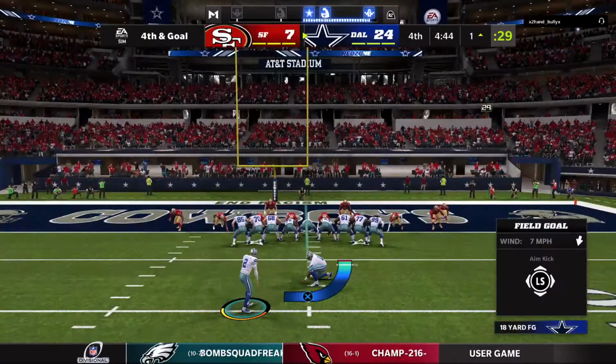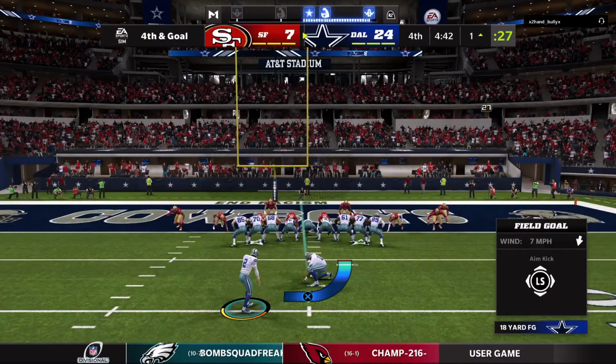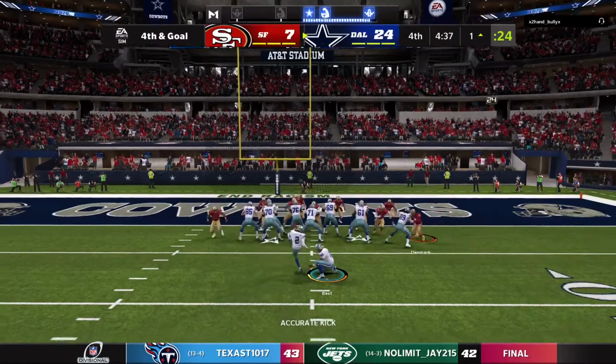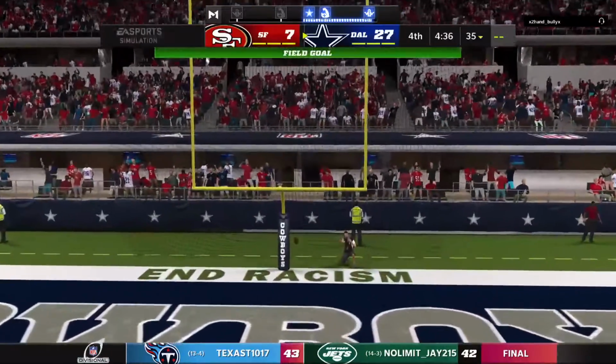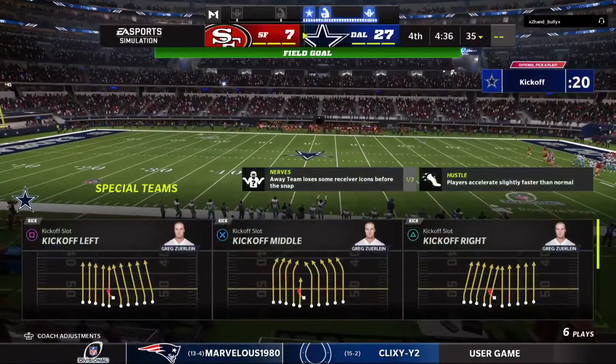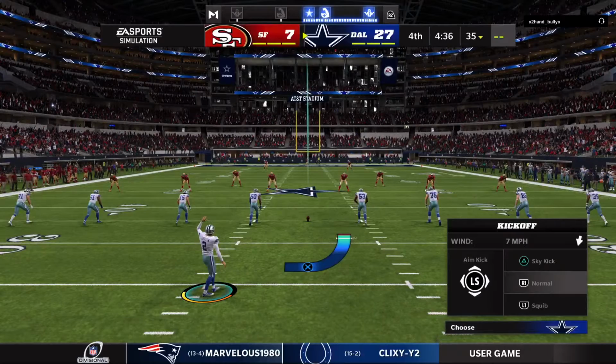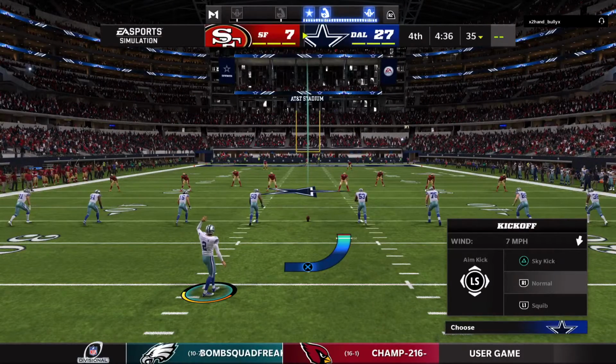So now Dak Prescott off. Greg Zuerlein on for the field goal. From the right hash at a bit of a tight angle. And Zuerlein's kick is good. And that will push this lead up to 20 now. So it's 3 more points, and that widens this thing out even further here in the 4th.